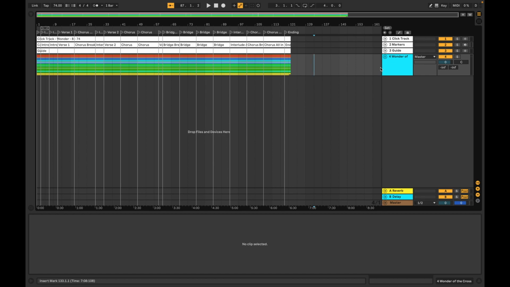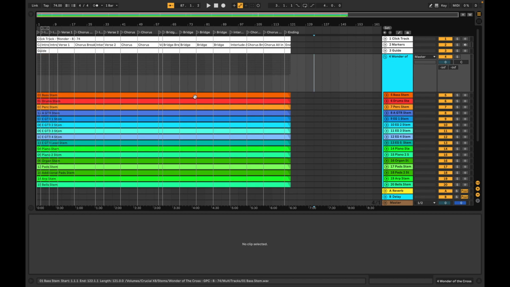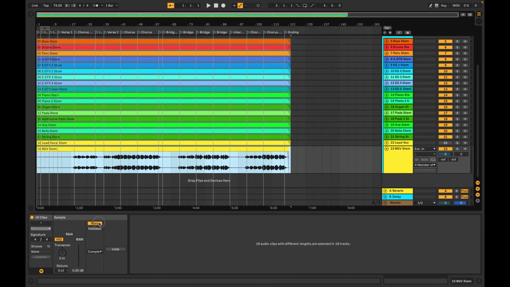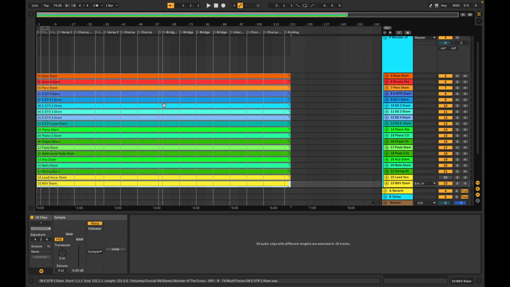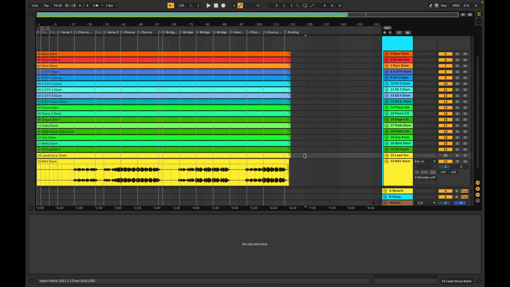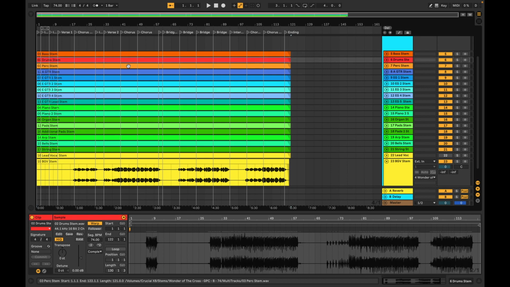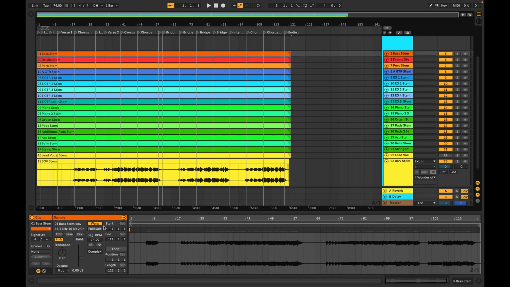Let's just get started. First things first, we're going to open our folder up, and similar to changing the key, we are going to warp all our tracks. You can see mine were already warped. If I just clicked it off and back on, we're going to warp all of our tracks. What's important to check here is to pull up an individual file, so drums, bass, percussion, whatever, and make sure that this segment BPM is the original BPM of the song.